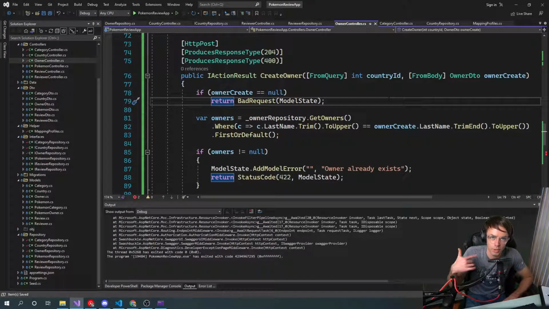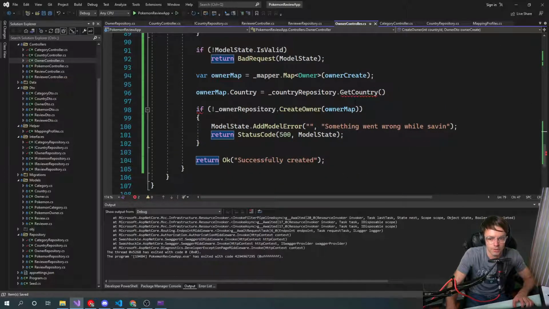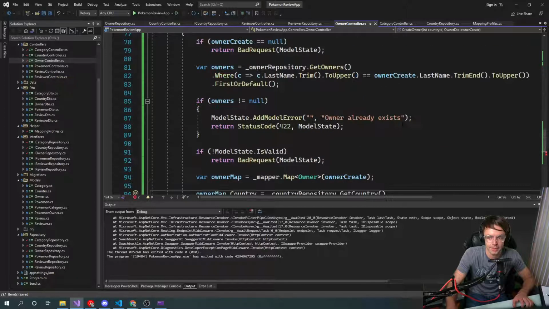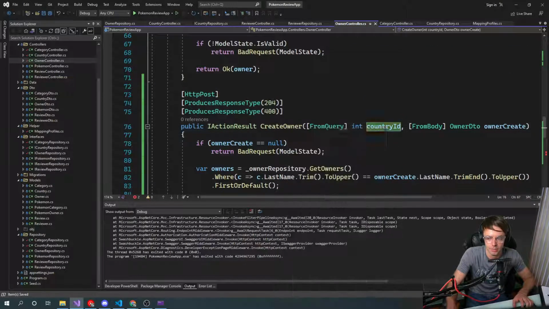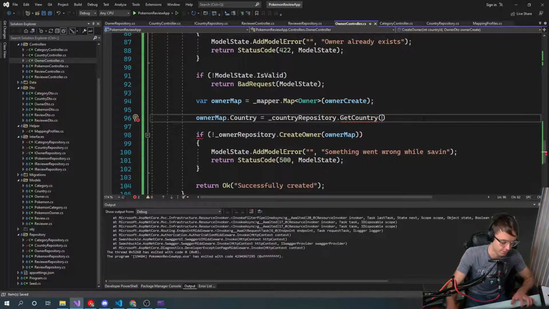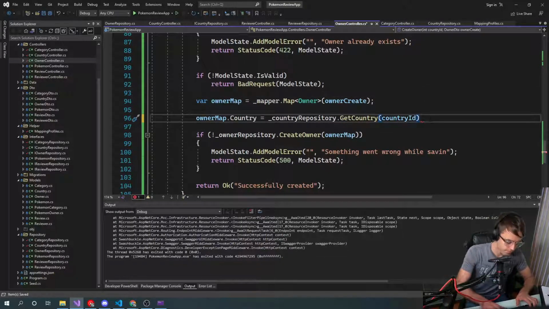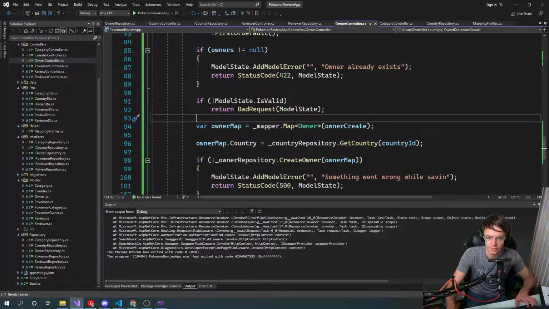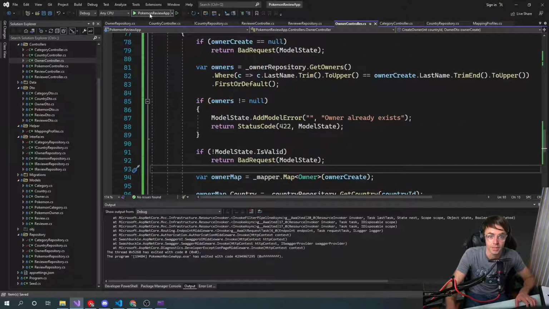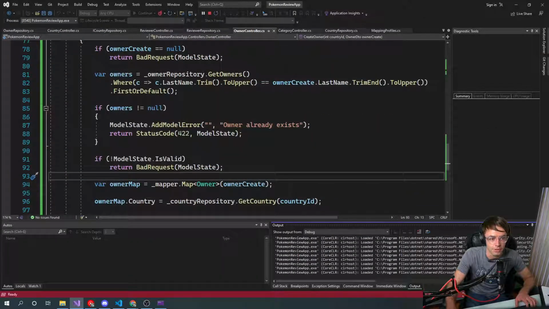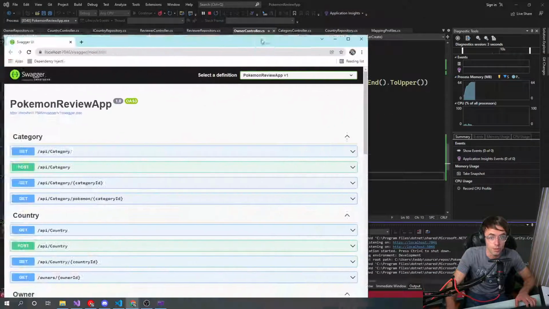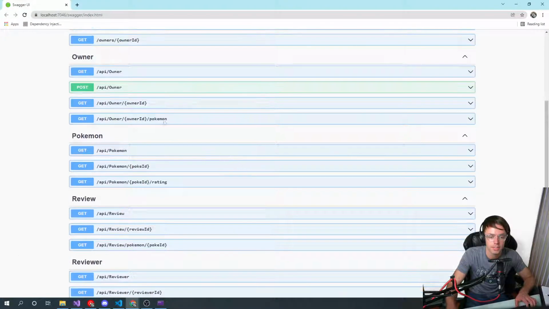If you get a weird error like that, don't really start freaking out and say, oh my god, there's an error. Just ask, okay, what data do I need and how am I going to get that data in there? That's really the heart of the issue. Then we're going to take this country ID and pass it down into get country. And I just showed you how to diagnose a relatively complicated Entity Framework issue that you will run into in real life.